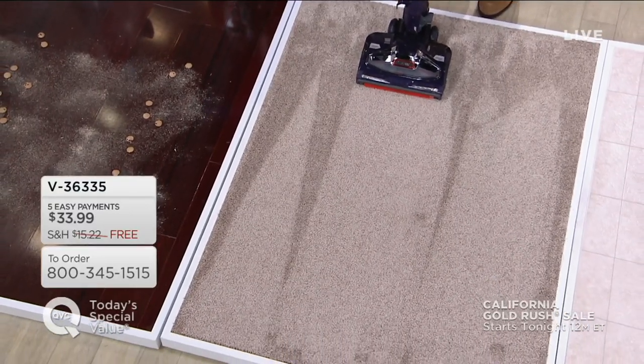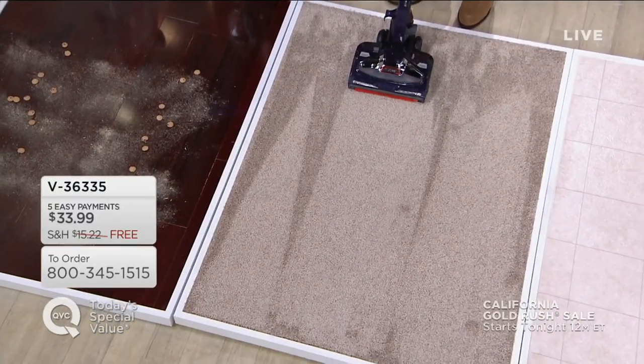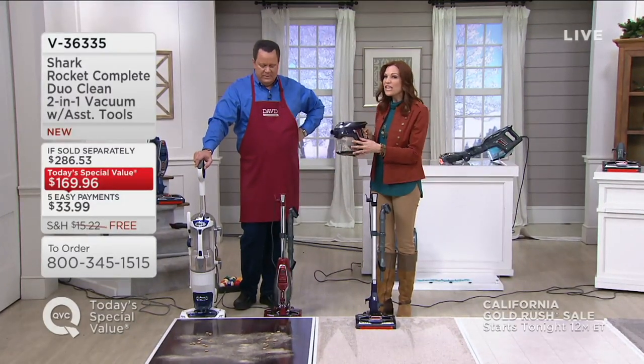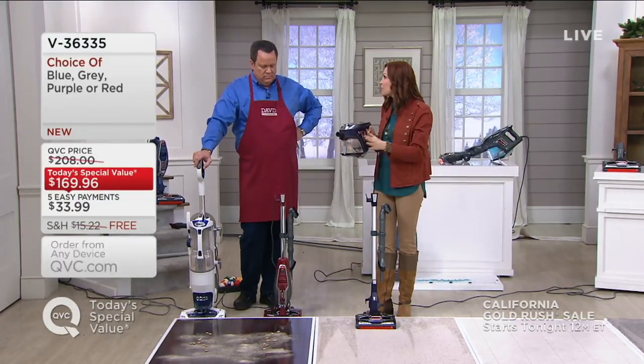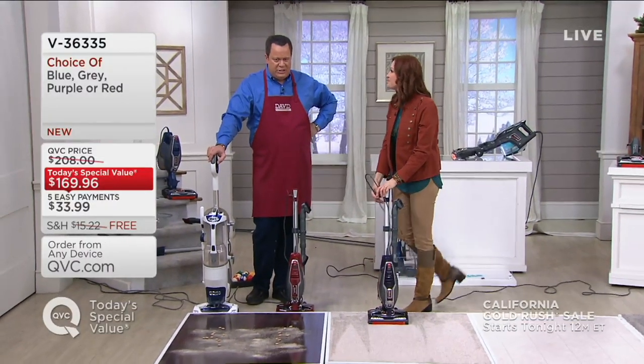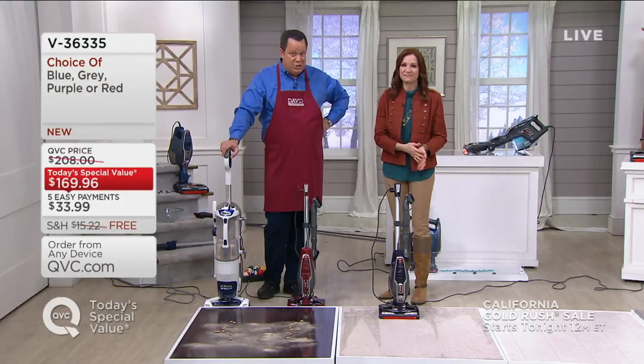You know what else? This vacuum is full. Normally I would empty it, but I can tell you that in third-party testing, they showed that it doesn't lose suction even when full. So perfect. You can just get that last room if you need to before you empty it. True story. So all this comes together for you at this great price and easy pay and free shipping and handling.